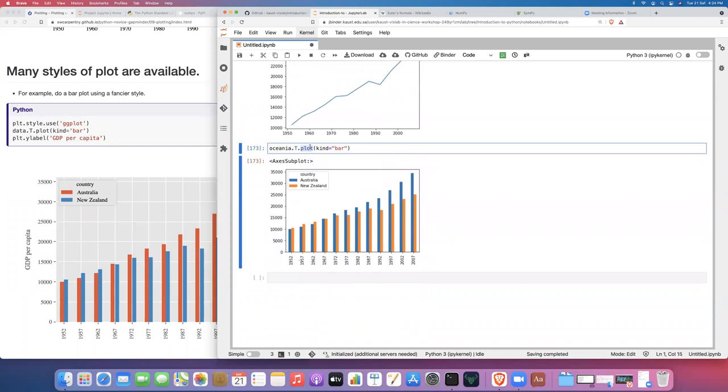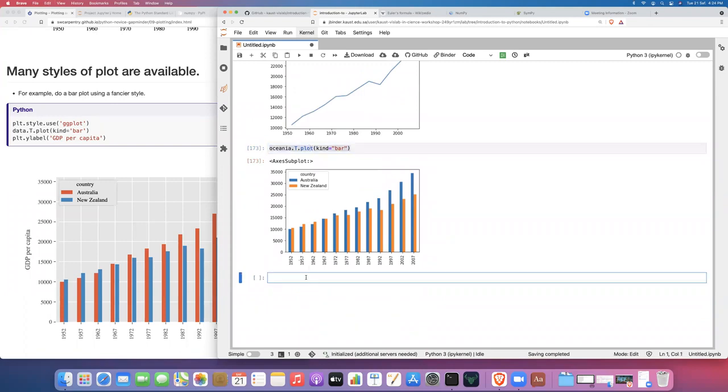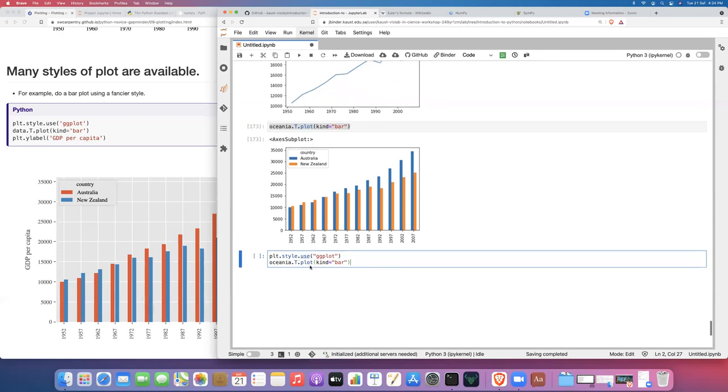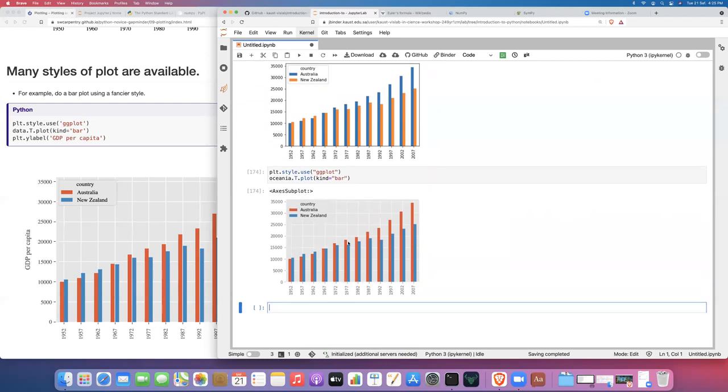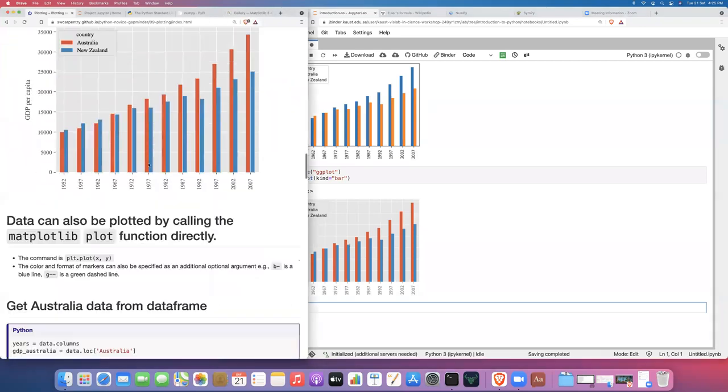So if, for example, you wanted to change the style, there's a plotting package in R, which is very popular aesthetically, like the color schemes and everything. So you could change your style to ggplot, and then all your plots from here on out would have that kind of color styling.